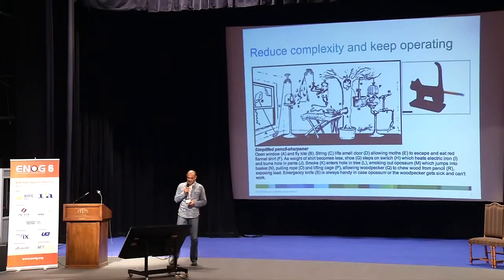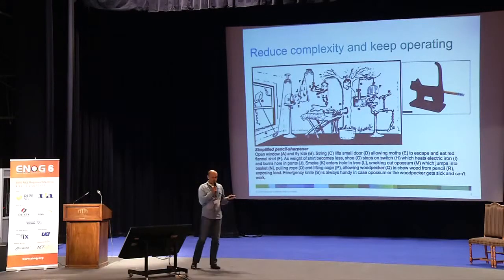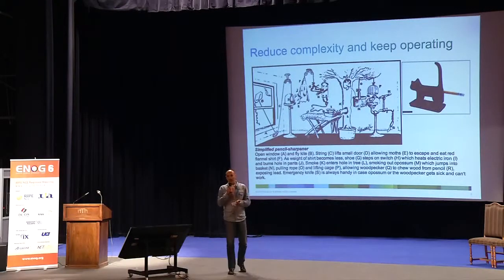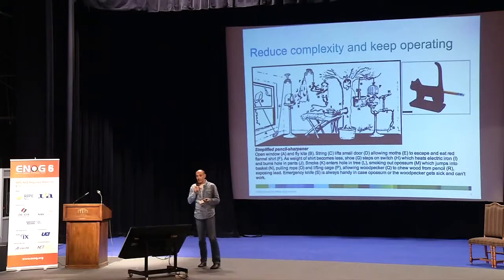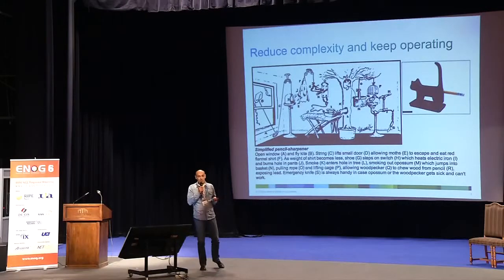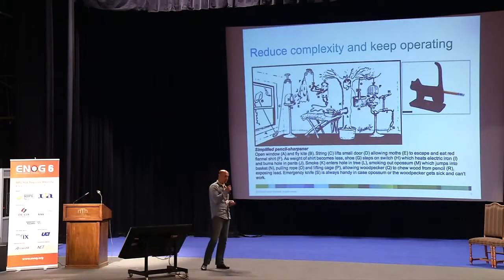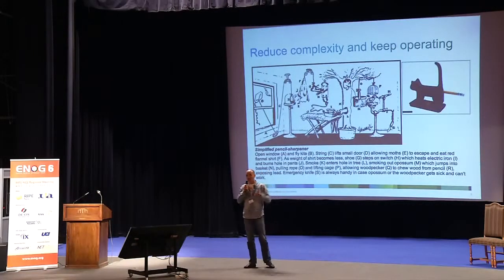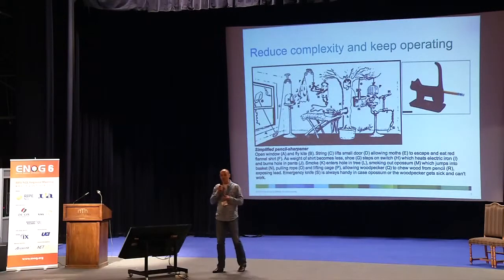Why did I start with this particular picture? As Mike Wentz and very estimable engineers said: if I take a network fragment that is somehow technologically designed and I can't sort it out within 15 or 20 minutes, that means it's either wrongly designed, or the technologies it is based on cannot in principle be used by an operator and have no future. I am not into the thinking that Rube Goldberg drew this picture by looking at the MPLS/IP stack protocol that most of you are using today — my presumption is that most likely it's vice versa.